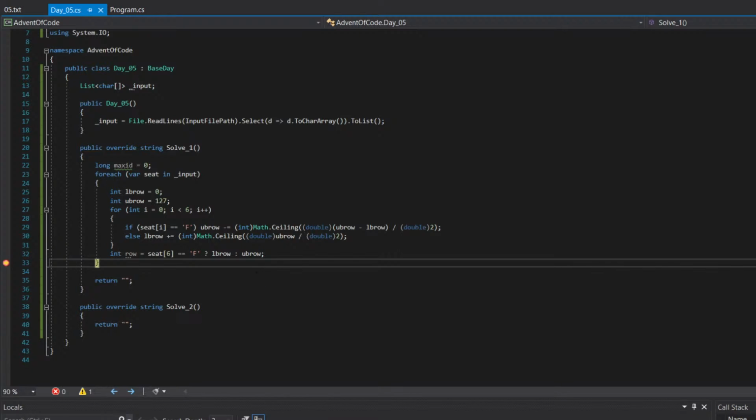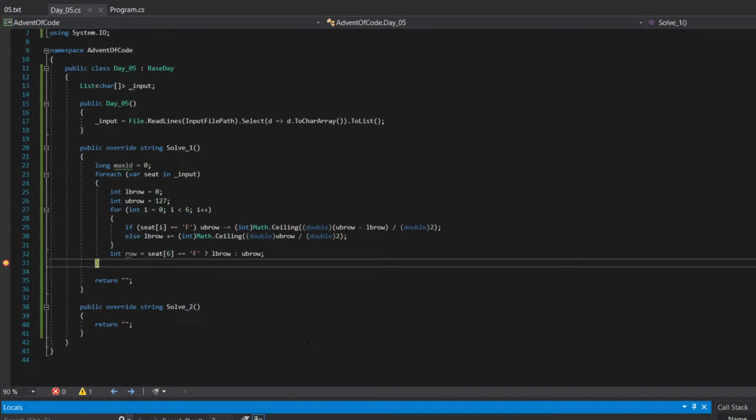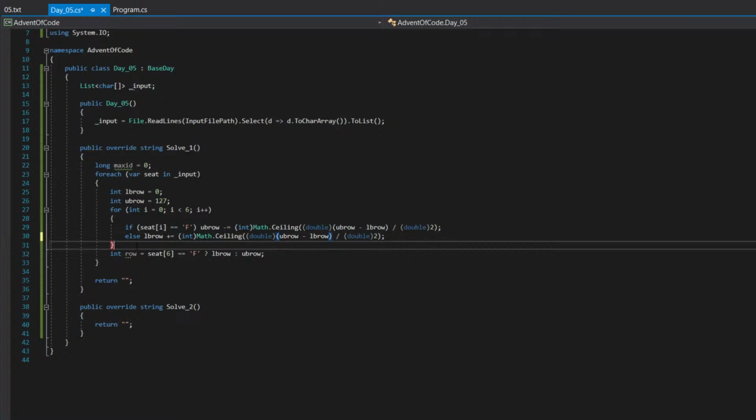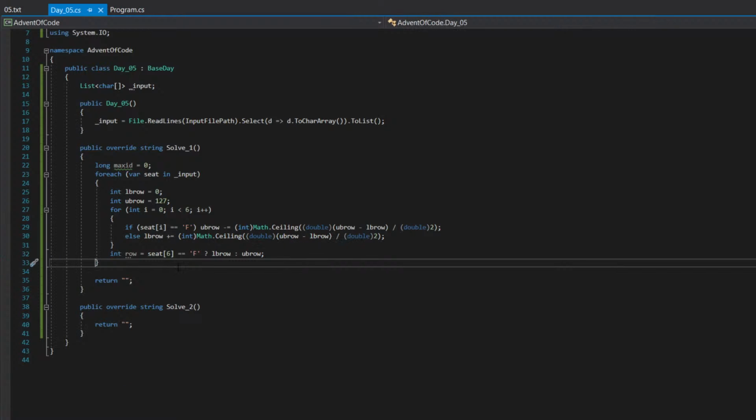So we get row 80, which again is not even close to being correct. Lower bound was 80, upper bound was 63. How did that happen? Let's try this again. 0 to 63, 32 to 63, 47. Now the lower bound went from 32. Oh, again, it needs to be the difference. There we go. All right, so we got the correct row.